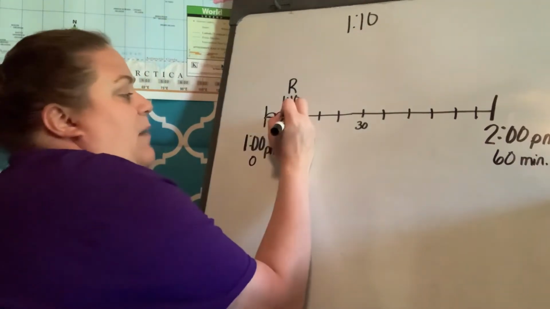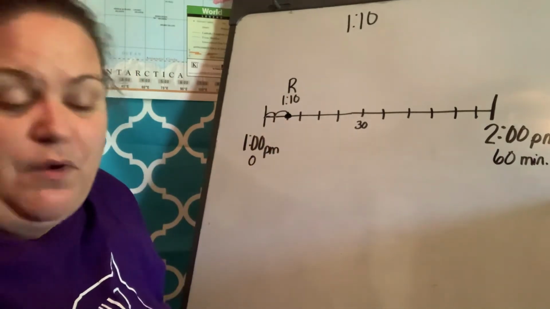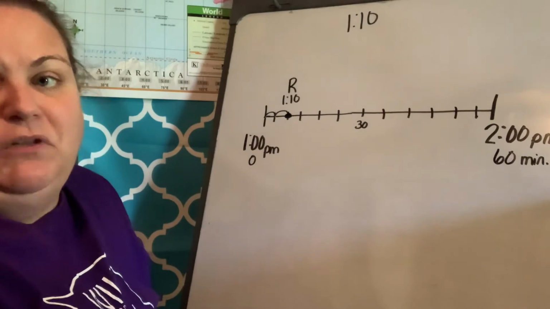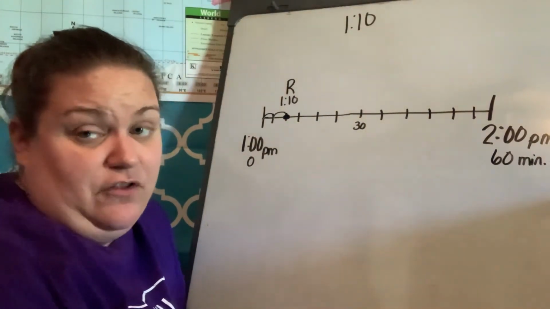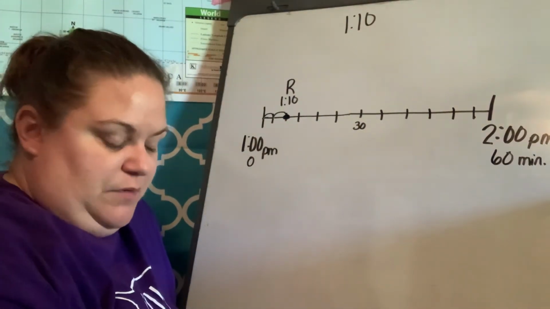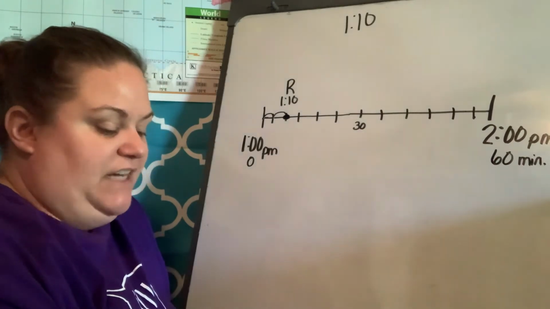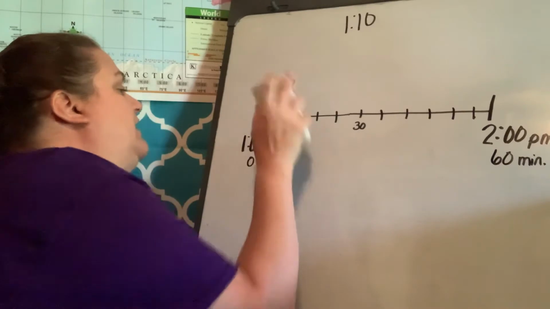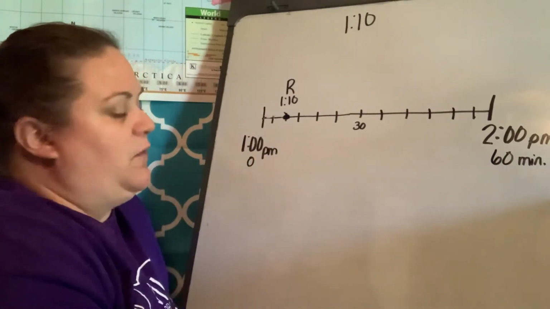So I'm plotting that point with a dot, so you know that I'm plotting it on my number line, so you know that that's where we went. When you find a point and you put it on a number line, that's called plotting a point, which comes up in another lesson. So I'm kind of jumping ahead on that one. All right. So I'm going to kind of erase my jumps right there so you can see it. But right there's my recess time.